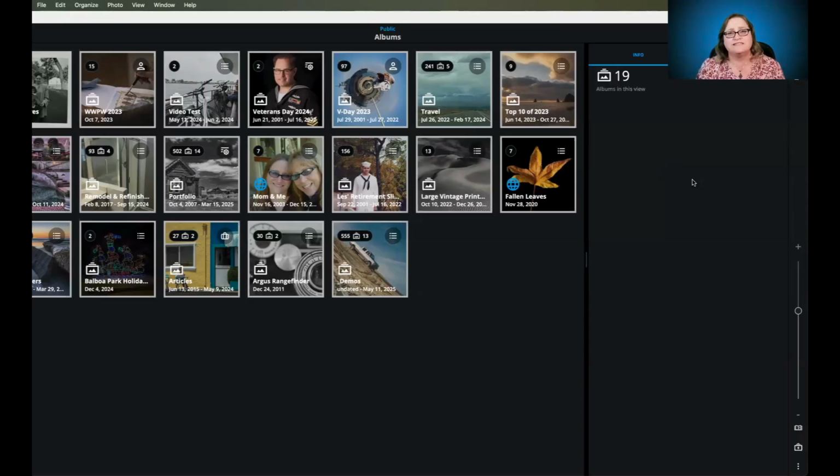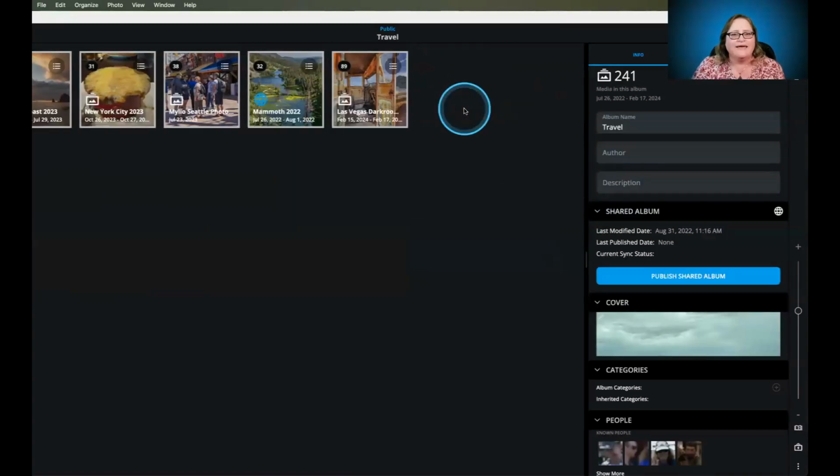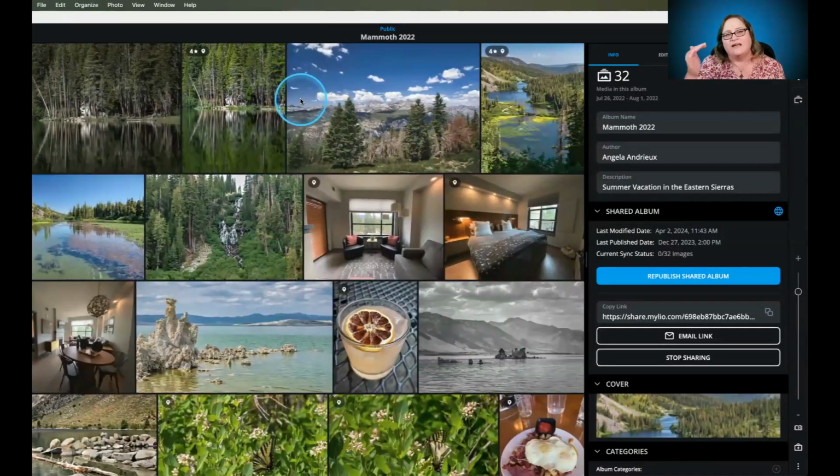You can have one picture that goes into as many different albums as you want. It doesn't physically duplicate it, and it doesn't physically move it on your hard drive. So they're very versatile and they're perfect for this kind of thing. So I actually have a travel album and then different trips that I've taken. And I've got my favorite images from some of those trips in these albums. And that is exactly how I would use them to do that photo book.